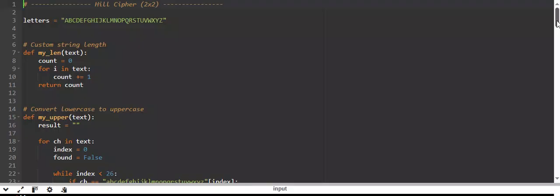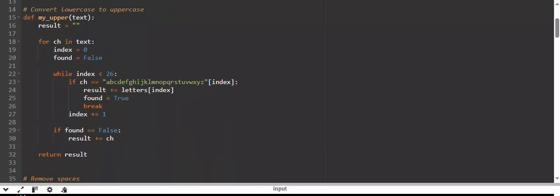Now we need to convert the lowercase letter to uppercase, where we need to define my upper variable name and it will show the result. And for character in text, the indexing will start from 0, if found is false, while the index is less than 26 it will show the characters in the index, and it will also give the result of the letters in this index.